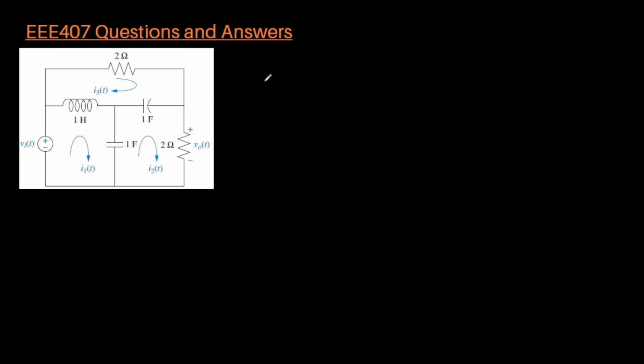So the first thing to do is to come up with a set of state variables. Now, one thing you get to know is that the number of state variables is the least number of variables you can use to completely define the system. That's called your state variable. Generally speaking, if you have an electrical system like this, the easiest way to go is just think of the number of energy storage elements you have here. And that means we'll have three state variables should be the minimum we can have for this.